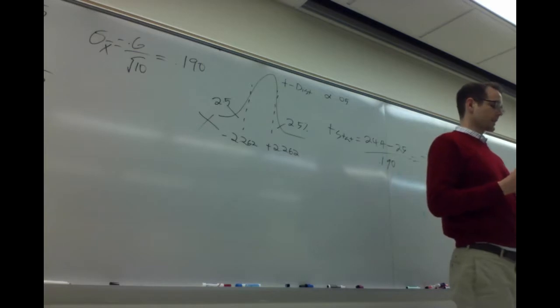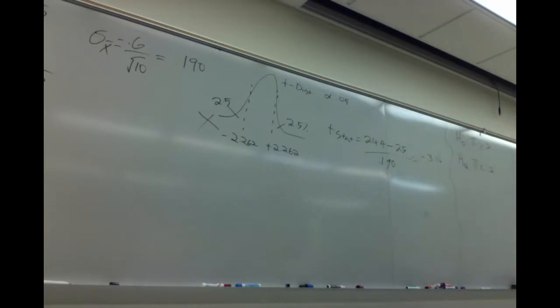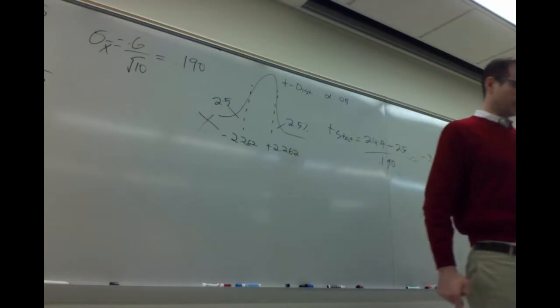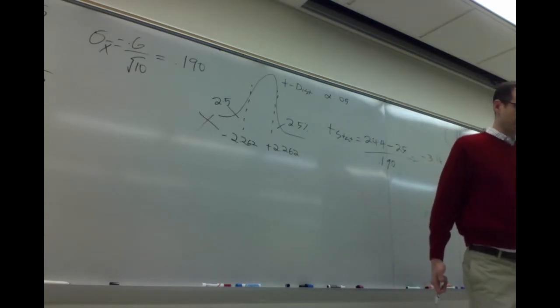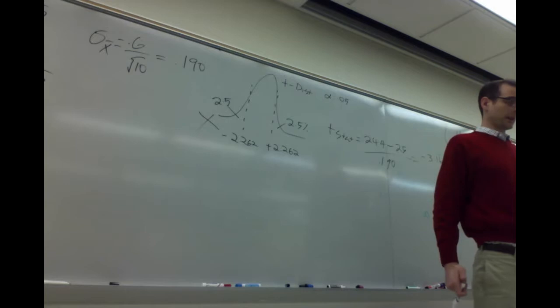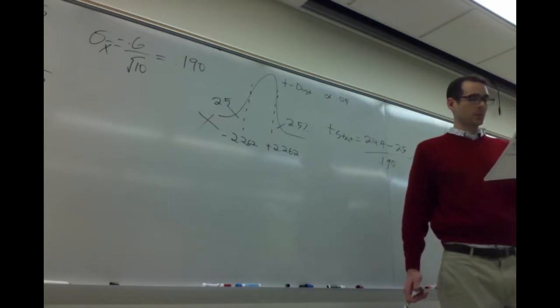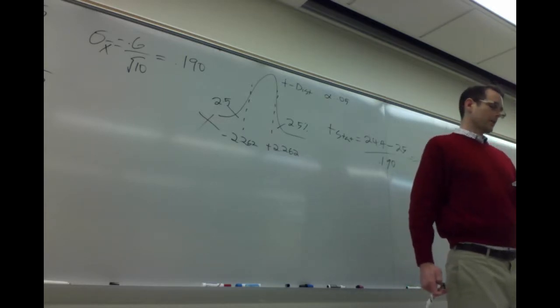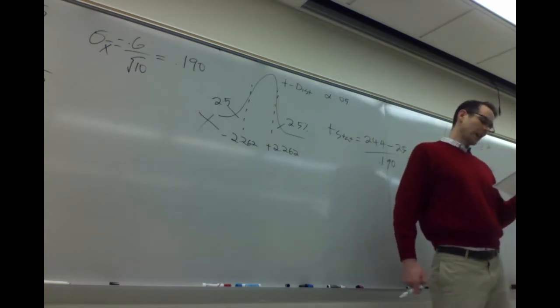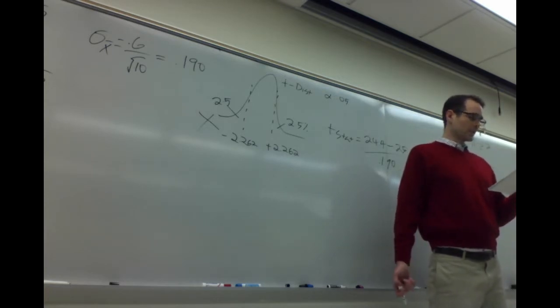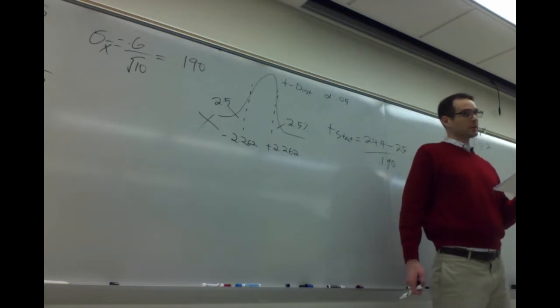So we're going to need a test statistic. To get that test statistic, we want the standard deviation of the sampling distribution of the sample proportions. And then for this question, we're asked to find a p-value, and then we can make a reject, fail to reject decision. So let's start with the standard deviation of the sampling distribution of the sample proportions. In calculating this standard deviation, do we need to use standard deviations from the population, Andrew?